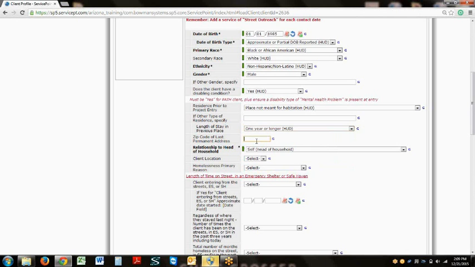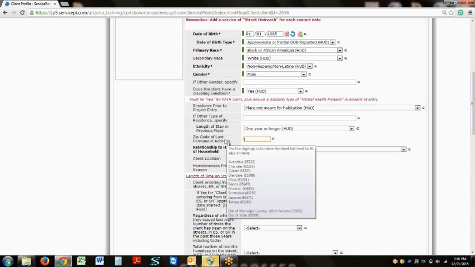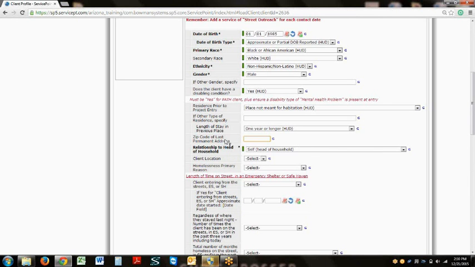The zip code of last permanent address. Please specify the 5-digit zip code of the last place your client was housed for 90 days or more. If your client cannot remember the exact zip code, then please use the last city they resided in to complete this question. There is a cheat sheet, and if you take your cursor and hover over this question, you'll be provided with city and county and zip code information. Tom explained that he could not remember his last zip code because it's been too long. But he did remember he was in Glendale.